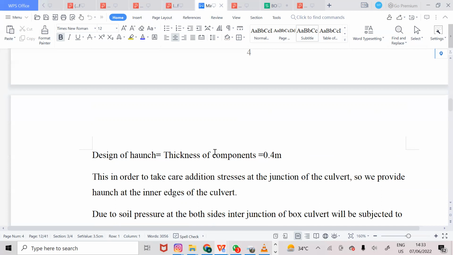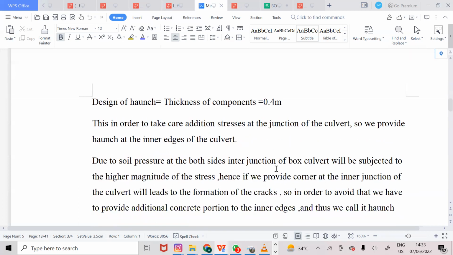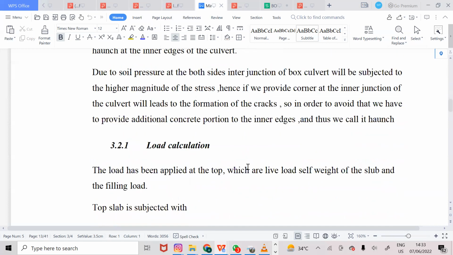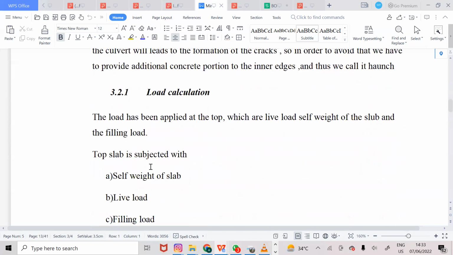So in my project here, I'm going to use live load of IRC Class AA. I assume that this culvert is permanent, and I will not remove it after a certain period of the life of this culvert. So I'm going to use IRC AA load.